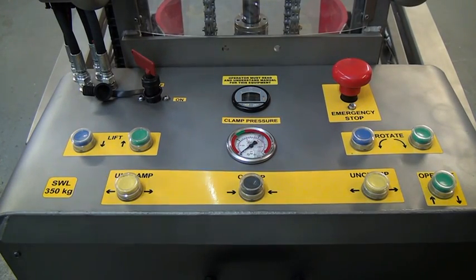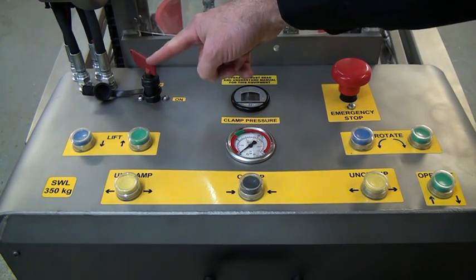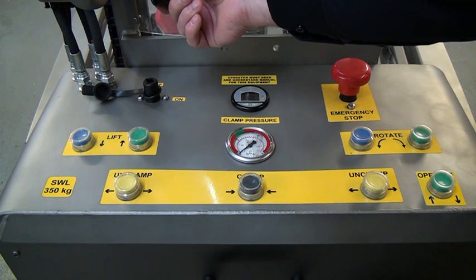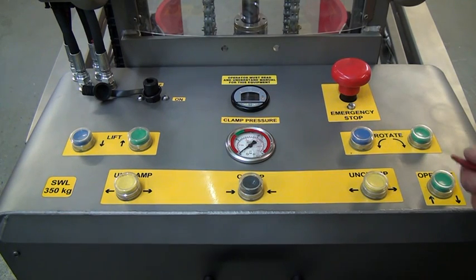We're now looking at the rear control panel of the unit. First thing we need to do is we have the key here. The key is removable from the unit. So with the key removed, no one can operate the unit. Only trained operators should be given a key.